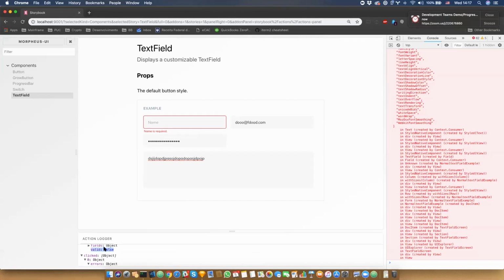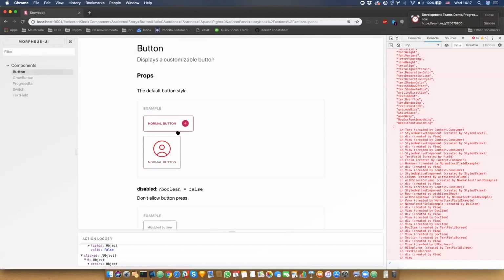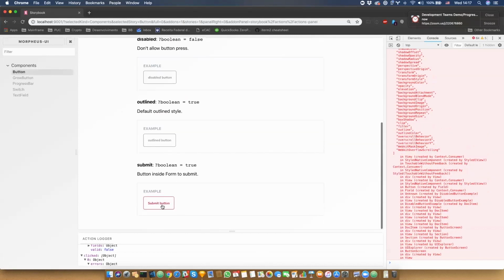So if you want to send the data somewhere or save it somewhere, you can just check if it's valid or not when you submit the form. I'm just showing the form and also the text field component here. And we have the button component that can be very customized.